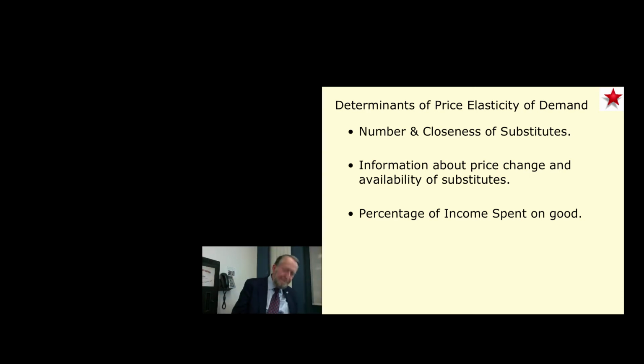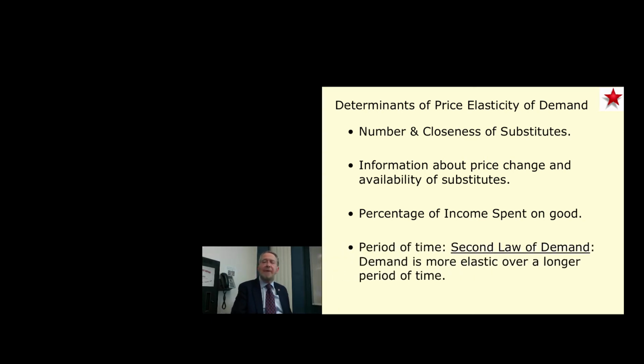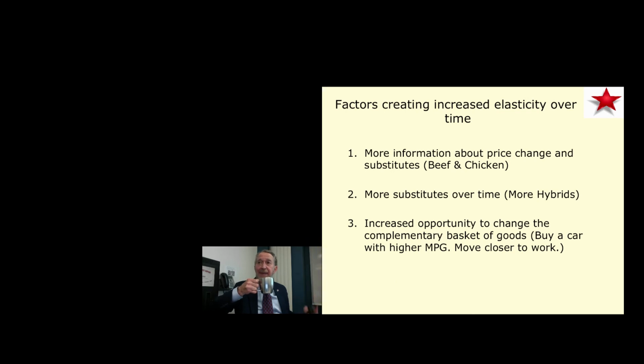Yeah. Is that what you call price discrimination? Absolutely. Yeah, yeah. In fact, that is the key to most forms of price discrimination: different elasticities, and then you match to them. Yeah, and we'll do a model on that later on. Finally, the amount of time following the price change: the longer it's in place, the more elastic demand is. The reason is over time you have more knowledge about substitutes.